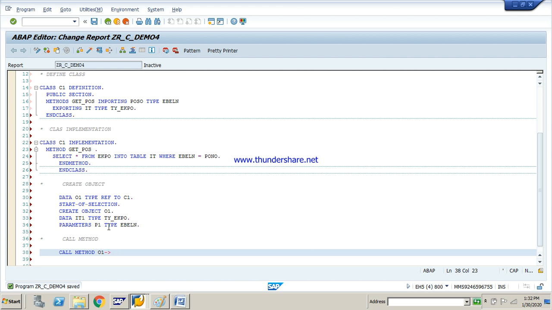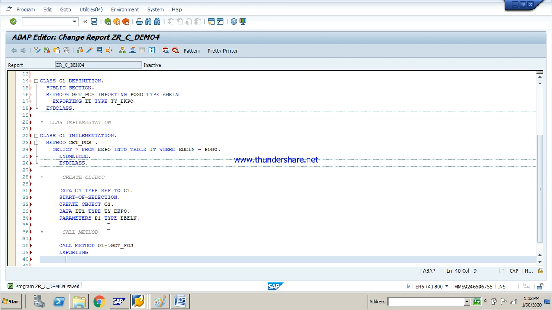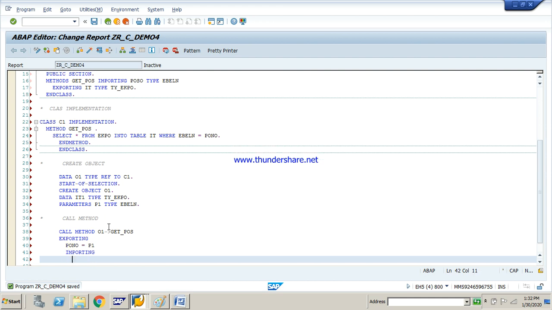Get POS is the method, and exporting PONO equal to P1, that is the parameter, as well as importing IT equal to IT1.